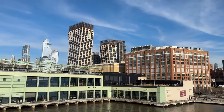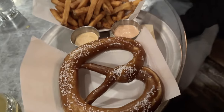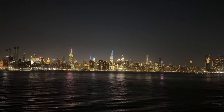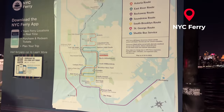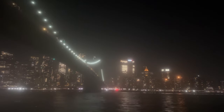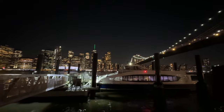Walk to the 14th Street subway station at 8th Avenue to catch the L train to Brooklyn. Williamsburg is one of the popular trendy neighborhoods of the city, known as a haven for hipsters, with fun breweries like Spritzenhaus and restaurants like Mack China. Many come for the view of Manhattan from Domino Park — in daylight and after dark, the Manhattan skyline is stunning. Catch the East River Ferry from the North Williamsburg Dock down to the Dumbo Ferry Landing. The ferry ride gives a unique perspective of the skyline as it passes beneath the Williamsburg, Manhattan, and Brooklyn bridges. The ticket was $4.50 one-way for this 20-minute ride, and the ferry has a spacious interior and large outdoor top deck.